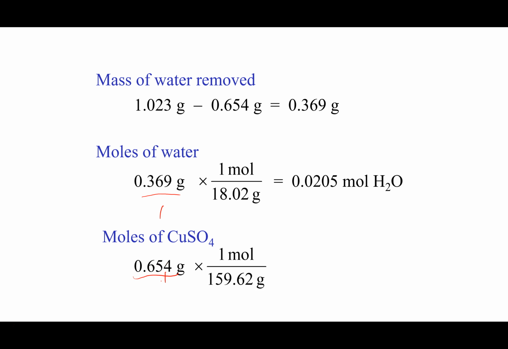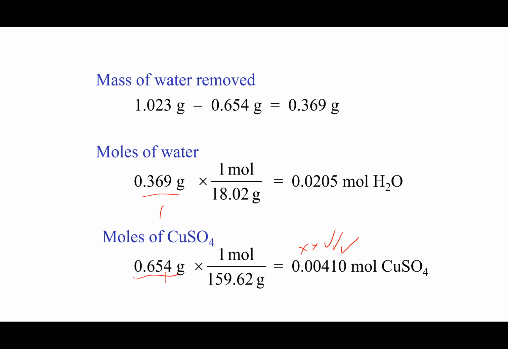3 sig figs, right? So we get 2 leading zeros. That's exciting. With 3 sig figs, these don't count, they're placeholders. The 4 counts, the 1 counts, and that last 0 counts because it's a trailing 0 after the decimal. And we're almost done. Now this is where you hope that ratio is going to be a whole number, because if it's not, then we might have done something wrong.